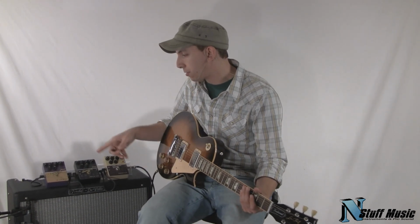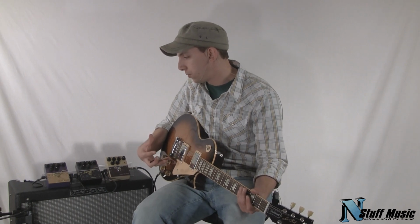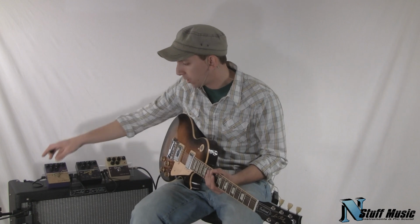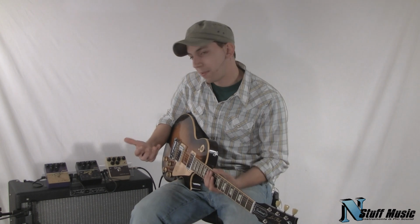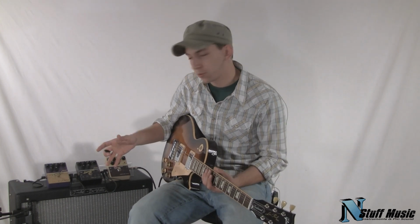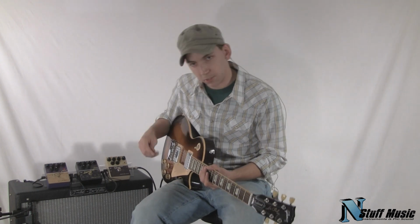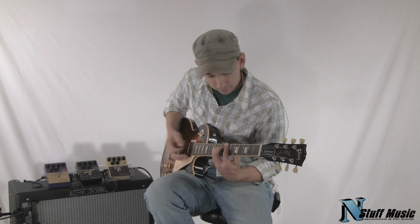I'm going to start off with the British. Now I've tried to set each of these pedals to the classic sound that each one of these amps is known for. So here we go. The British is going to kind of give, it's a little JCM 800-esque. You can mess with it and get something that sounds more like a Plexi. But here's what this pedal sounds like. This is in the bridge position.